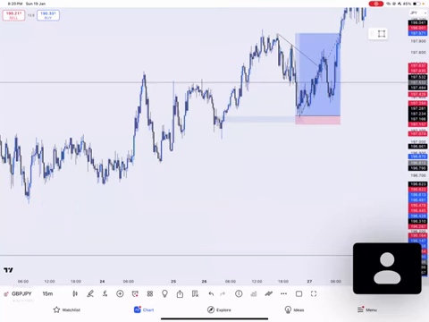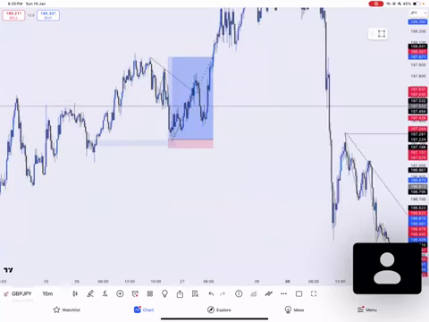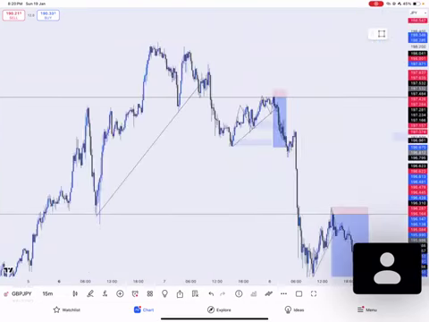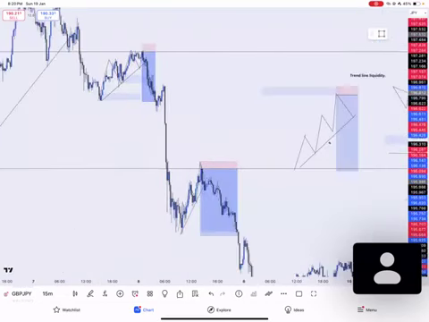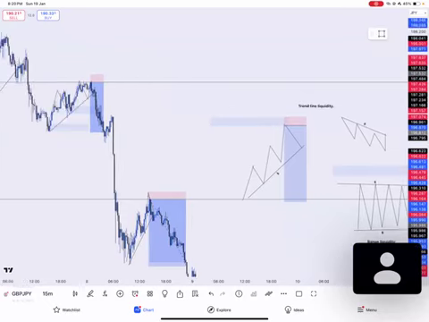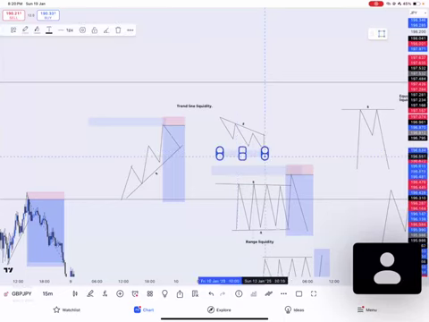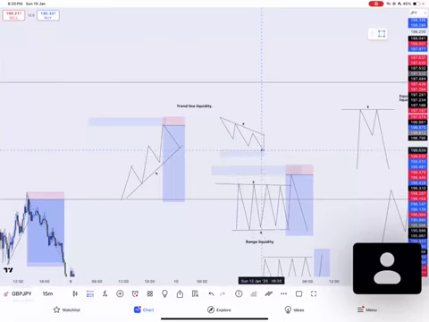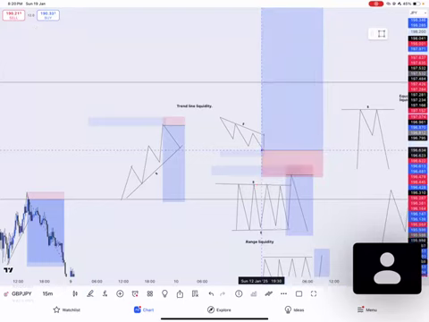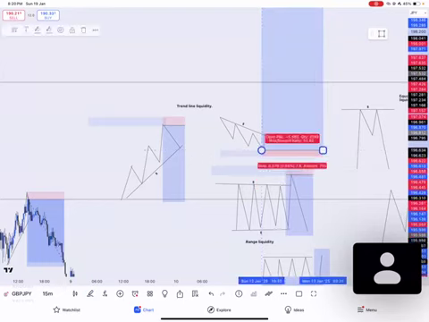This topic is actually a complex type of liquidity we have. It will better tell you where you should take your profit. So if, for example, before price approached our buy point of interest, it was on a downtrend, making lower highs and lower lows, lower highs and lower lows, and this happens to be our buy point of interest. If I'm to take my profits, my take profit should aim at what? At clearing the trend line liquidity that market made before it approached our buy point of interest, which is here.